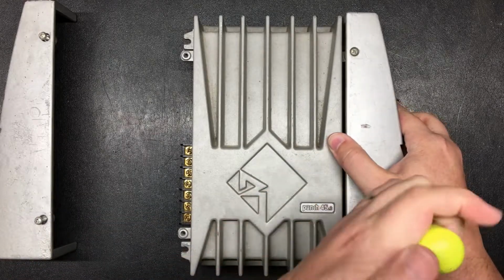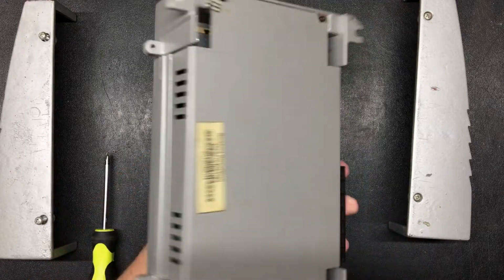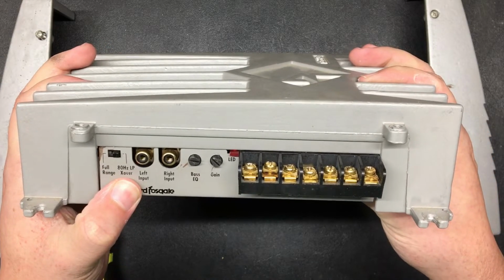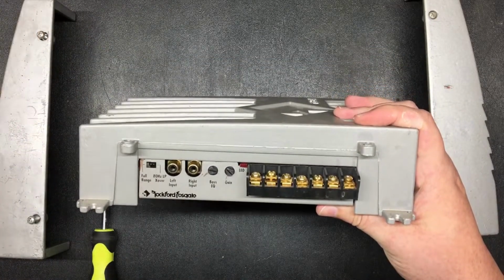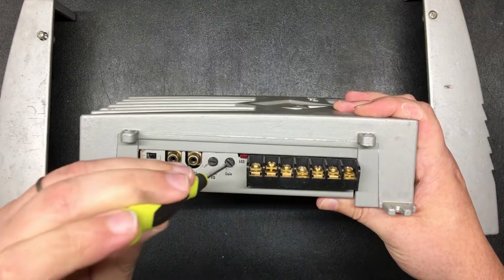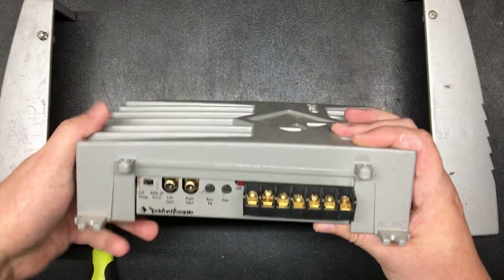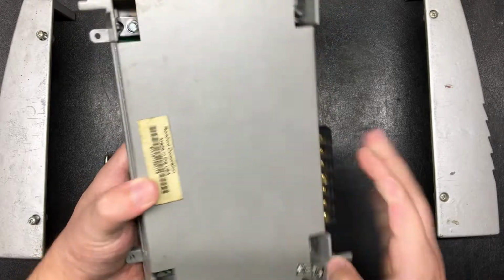All right, now something that I didn't know about, because I've never owned a 45.2, there is no crossover card in it. And on the 45.2, you have full range or an 80 hertz low pass crossover. You've got your input, bass EQ, and gain. All right, that's turned all the way down, so that's a good sign. Let's see where the gain is at. Ooh, that was turned all the way up. No bueno. No bueno. All the terminal screws are here. Yeah, we'll get her hooked up and see how she sounds.